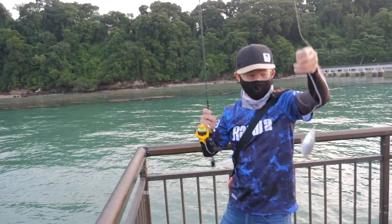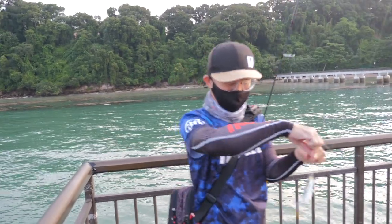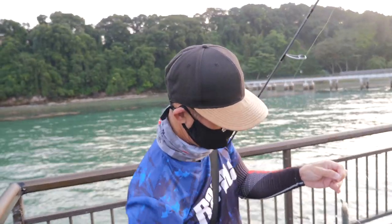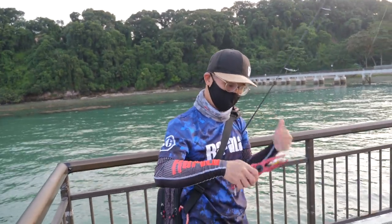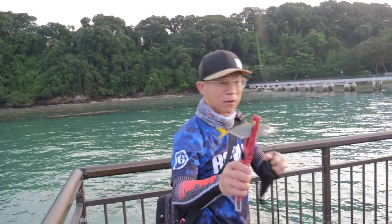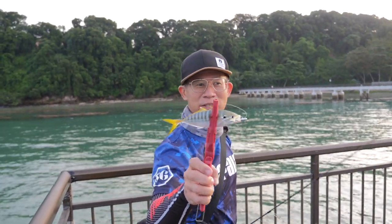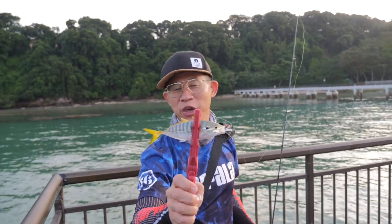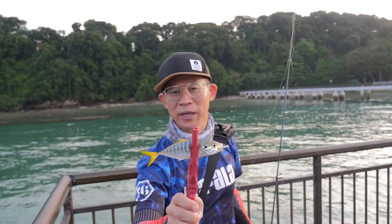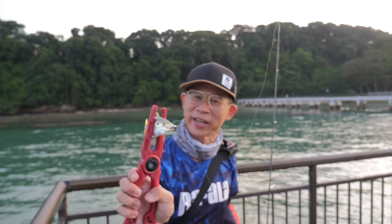Second one. Okay, this one really wants an offering, because when I was letting my jig head with the worm drop, the fella took it. Small little fella, but it's so greedy, as you can see.